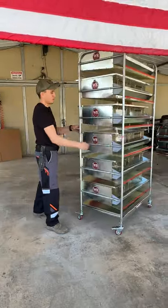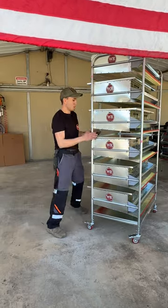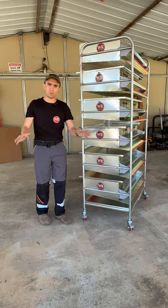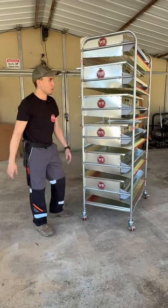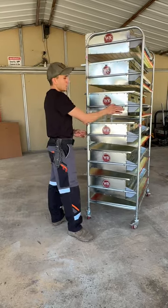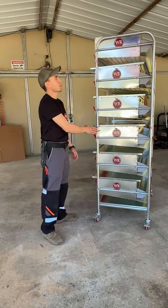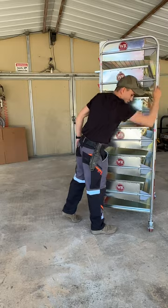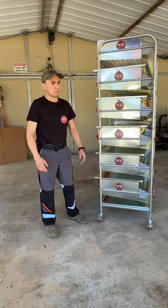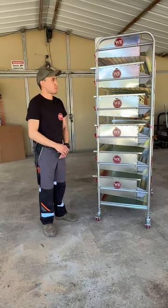Like I was saying, the frame goes from this side to this side and hooks in the middle. If you have questions, feel free to give me a shout — I'll be more than happy to make any instructional video you need. You got your bolts here and here, bolted on together. This frame was ordered by a customer that orders custom cages with us quite regularly. They wanted a flat surface on it so they could put on some sort of tarp or plastic liner to help with the weather — but don't quote me on that; they're the mastermind behind this.